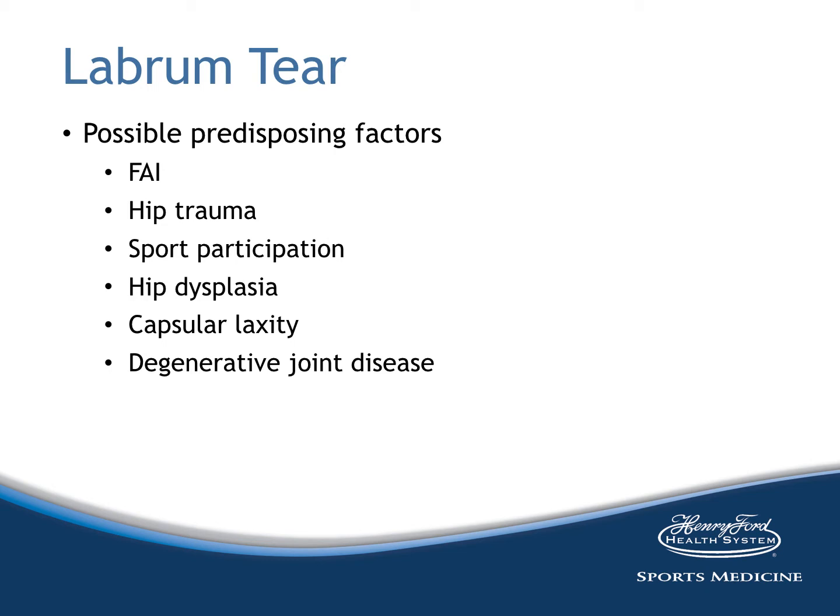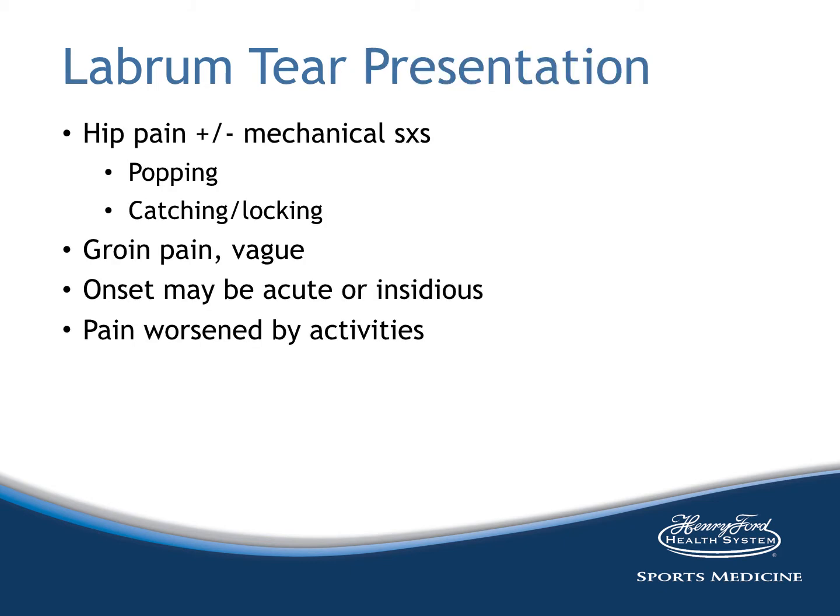Patients with labrum tears will often present with pain with or without mechanical symptoms such as catching and locking. They also may describe popping or clicking with motion. The pain is usually in the groin region and is often quite vague. Dr. Bird from Nashville described the inverted C sign, where they put their hand on their hip with their thumb directed into the groin region.